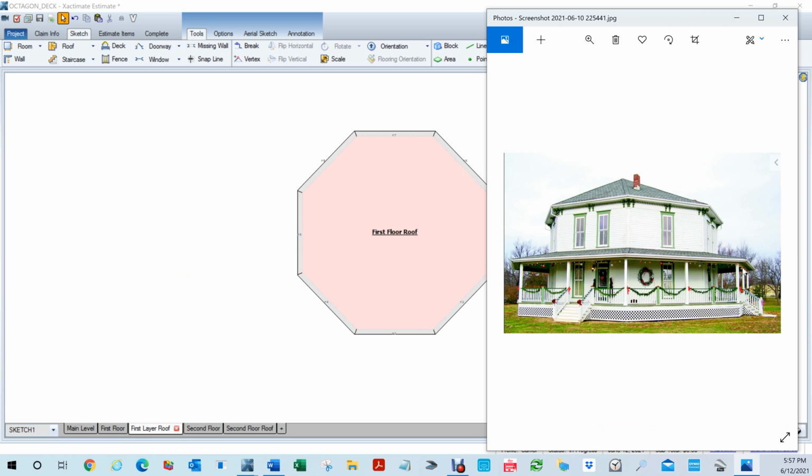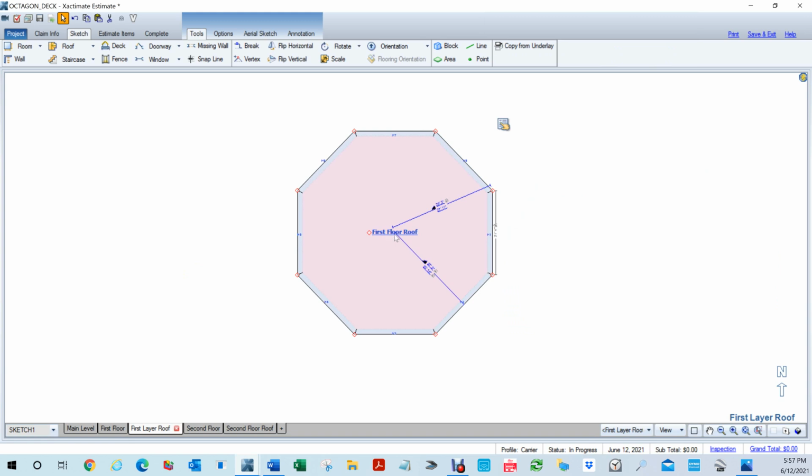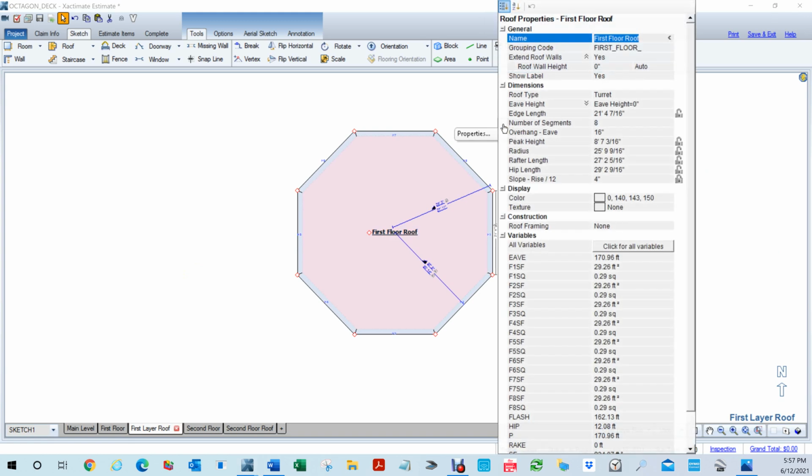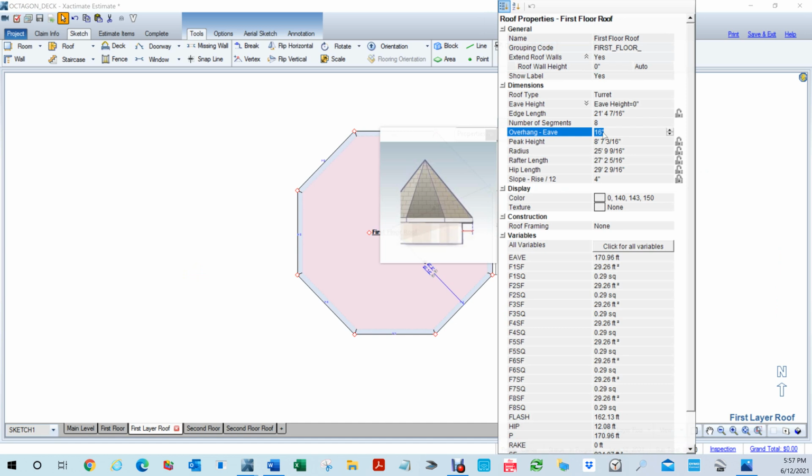The soffit. So what I need to do is click on the first floor roof. Go right in here. You see where it says the overhang eave, instead of 16, I'm going to tell that guy to be 4 feet. Okay, so I'm going to hit 4 and hit my feet symbol, hit enter.